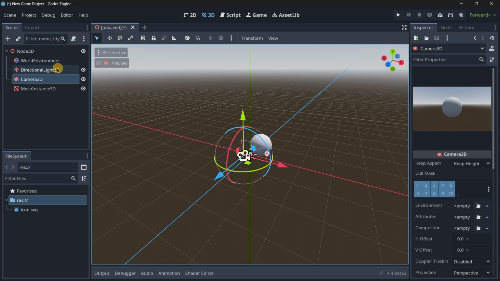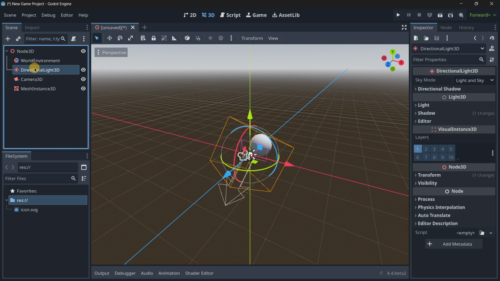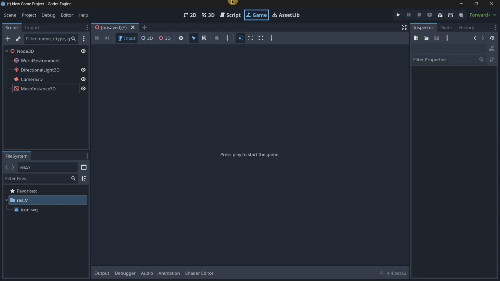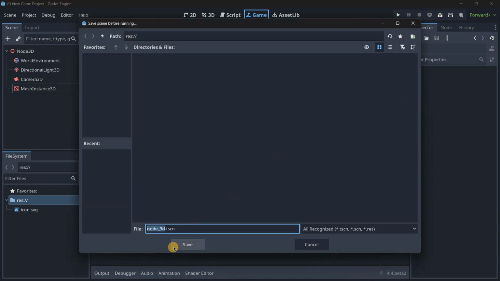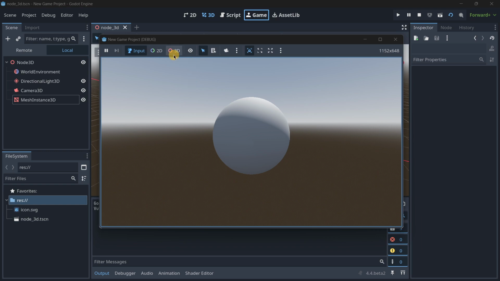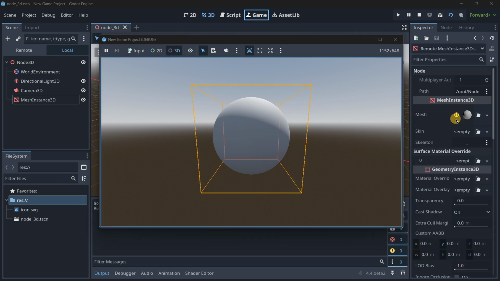So now, for example, I had just created the world environment and directional light 3D nodes just to have them over there, and also a mesh instance because I want to demonstrate this new game tab. So we will go ahead and run this scene. And well, now I have this new interface. And well, if you have this in input, it means that the game will react to keyboard input, mouse input, etc. But you can also select 2D and control nodes or 3D nodes in this case. So I'm able to click over here, and as you can see, I have this mesh selected. So I can do anything that I want.